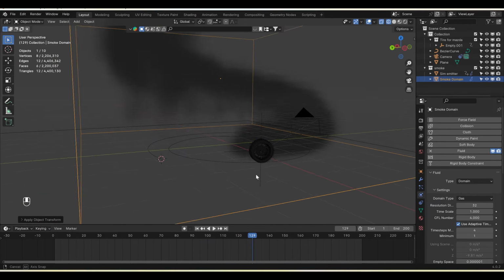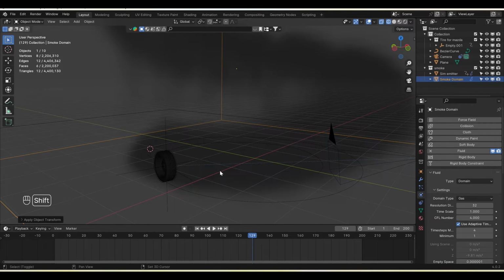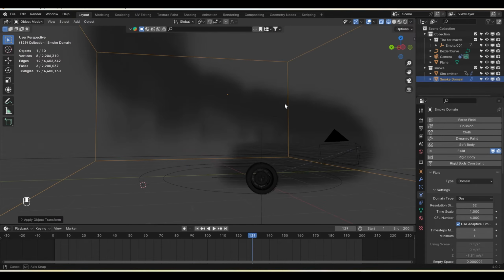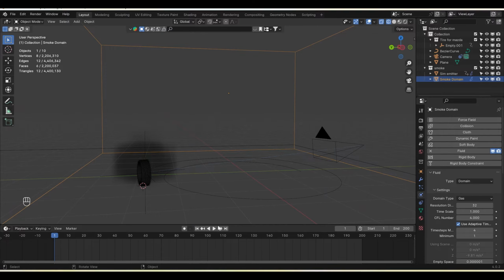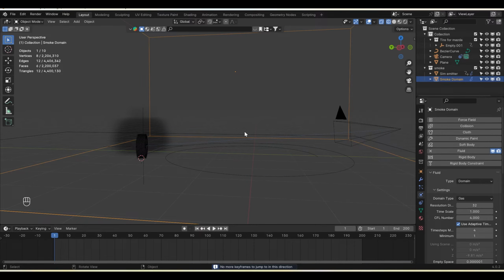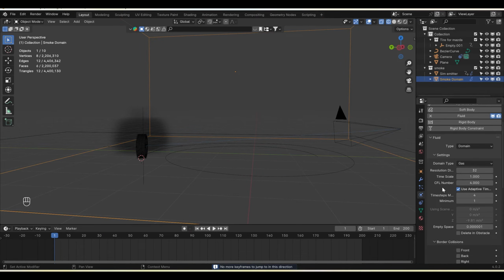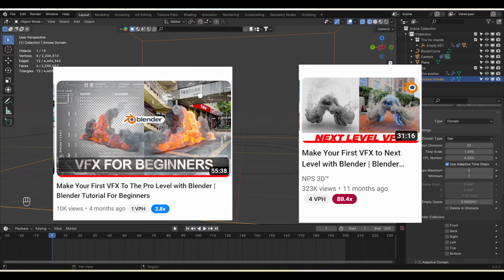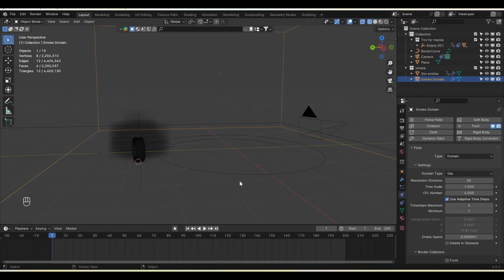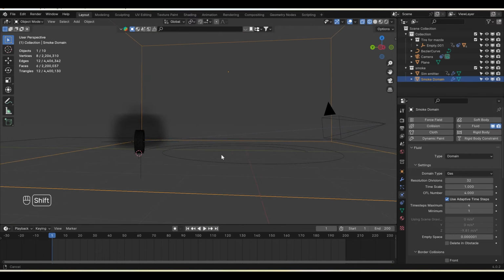So here are a few things which you will notice. First, you will notice we have a very bad kind of smoke. There are no details, and also I don't want the smoke to rise above. I want to make it stay on the ground. So we will correct everything step by step. Okay, so resolution, I also have a dedicated video about the fire and the smoke, so you can go there and check it to understand all these parameters one by one. But here I will talk about a few things.